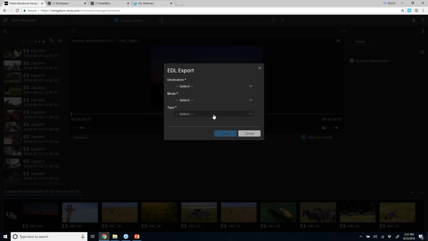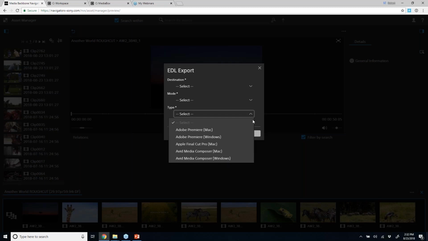You've got Adobe Premiere, the ability to export a Final Cut or Media Composer EDL file. But additionally, most of the other pieces of software on the market support EDL formats from one of these three NLEs. So for example, if you're doing color grading in DaVinci Resolve, DaVinci Resolve will actually support an EDL list from any of these three. So you can actually use any of these formats. Same thing for most of the color suites. They will support EDLs from the three major NLEs.